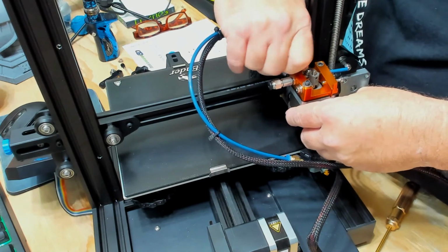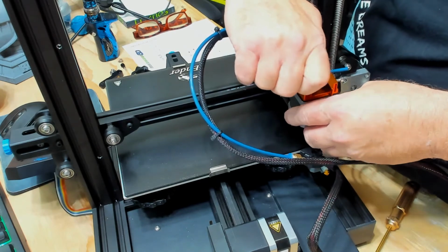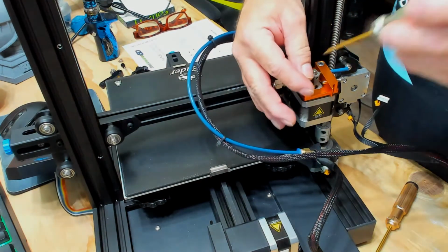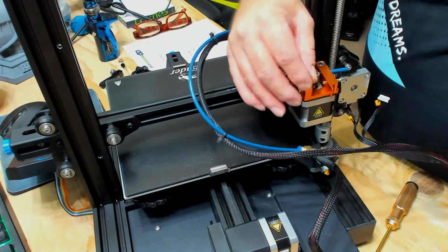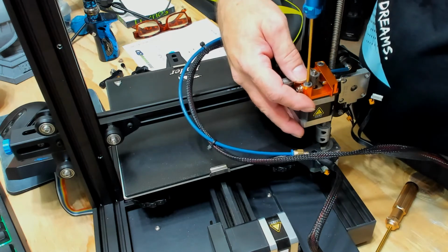Notice I can just screw in hand tight. I can feel them grabbing. And of course I always grab the wrong wrench. I'm sure that probably happens to a lot of people.